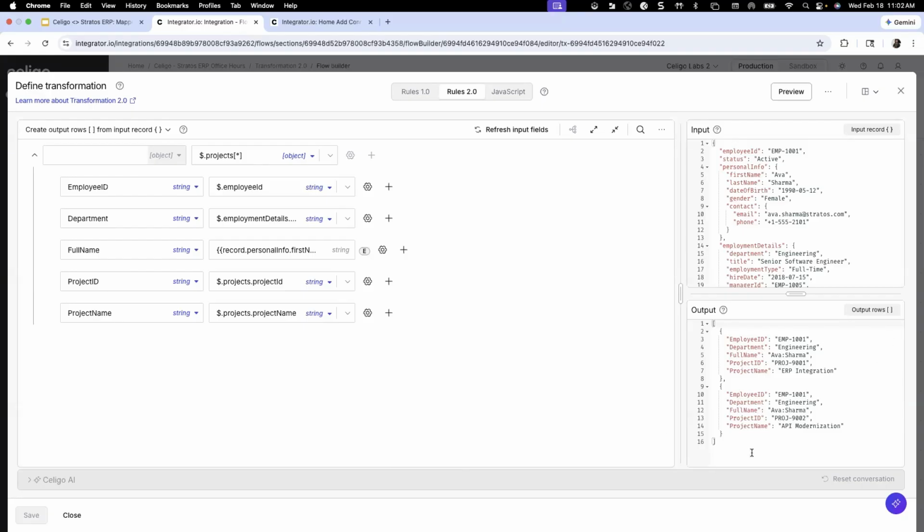So with this option, you can create multiple output rows based on the input record, and that is exactly what I'm doing over here. This option is really handy if we are working on a similar use case where you want to create a CSV file or send everything to a data warehouse or database where you're storing everything as a row.